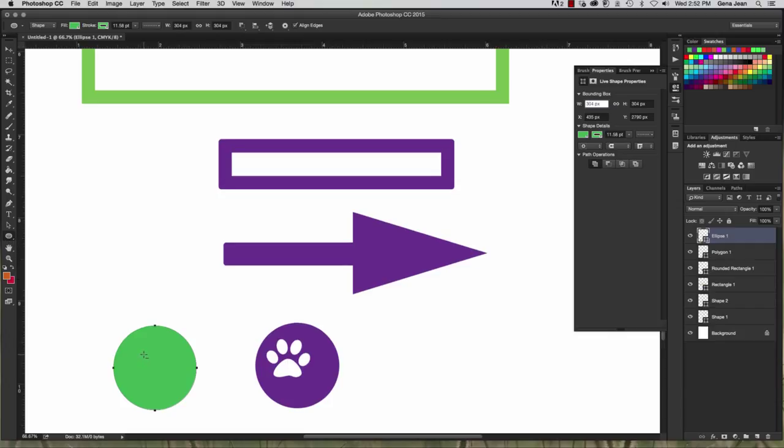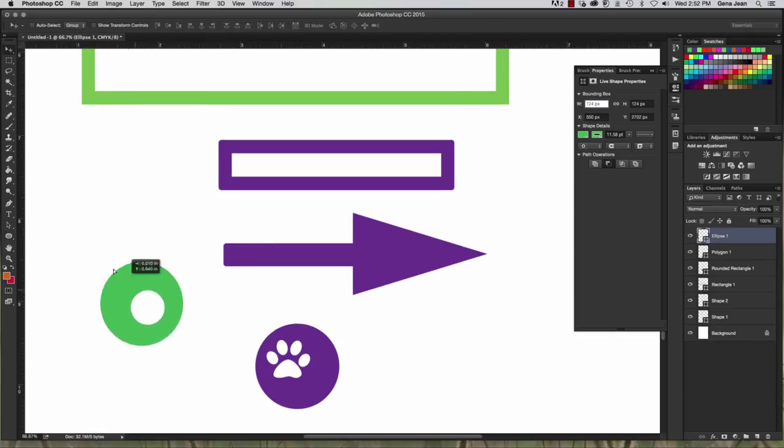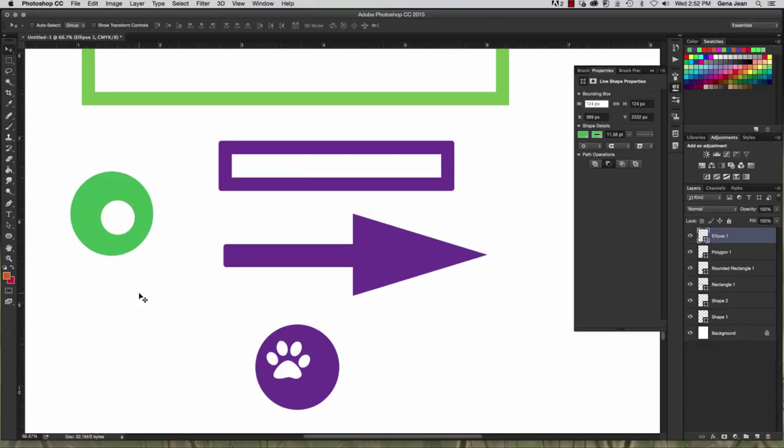Subtract front shape. Hold down my Shift key. And it removes that shape from the bottom one.